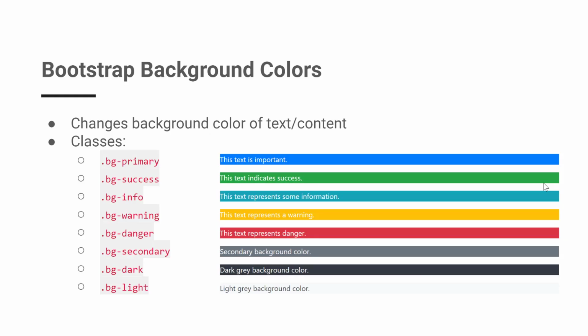Here we can also give some background colors to our text. You may have noticed in our CSS we've been specifying background color, I want magenta, or some such. There are some pre-built classes that allow us to specify different colors. This is just specifying a background color for some piece of content.